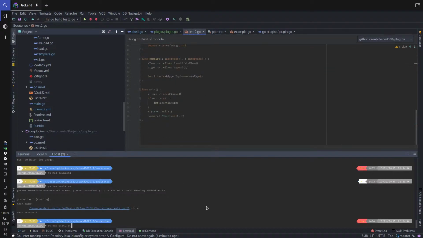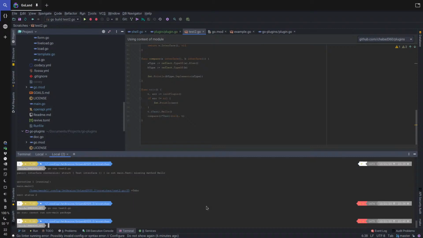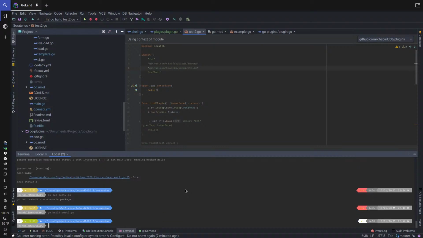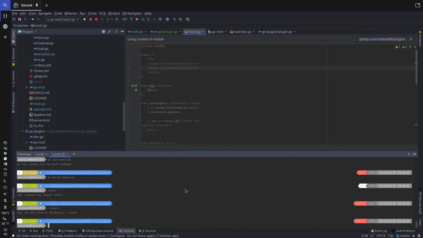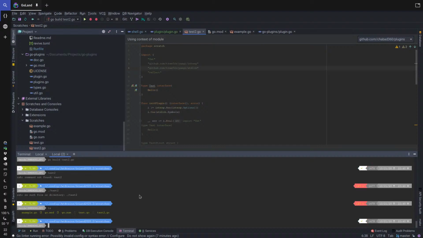I think that might work a bit better. It builds it, and then... What?